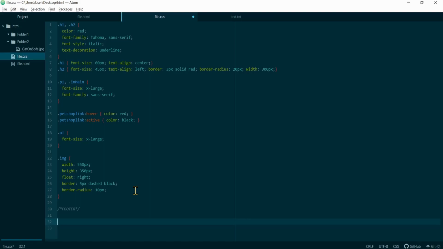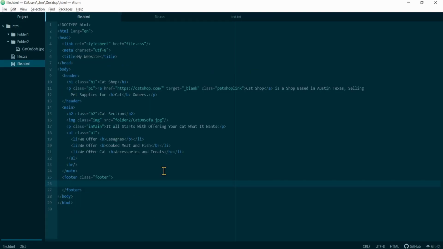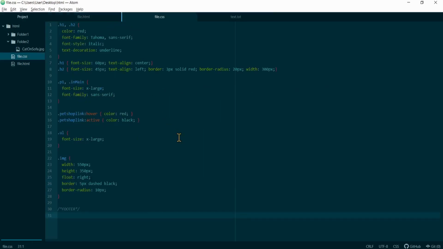Well, we use it to basically separate the code in CSS. What comes after this comment is all the elements inside the footer. This footer element acts like a container. It's like a div. You know that we can style a div, we can do the same thing for a footer. I can go ahead in my file.css, I'm going to say dot footer, okay? The width will be 950 pixel and the height will be 200 pixel.